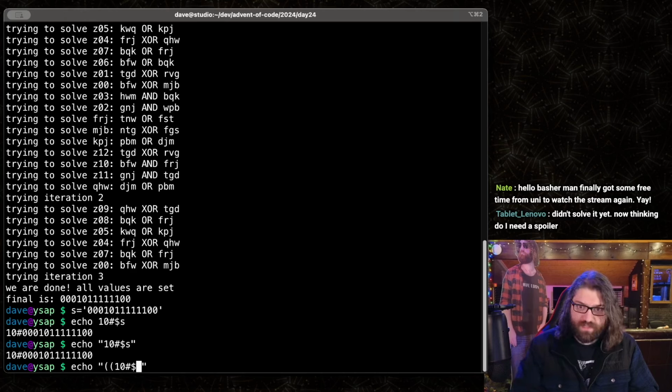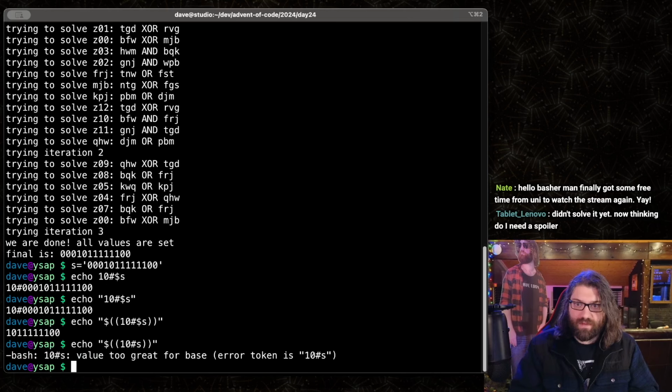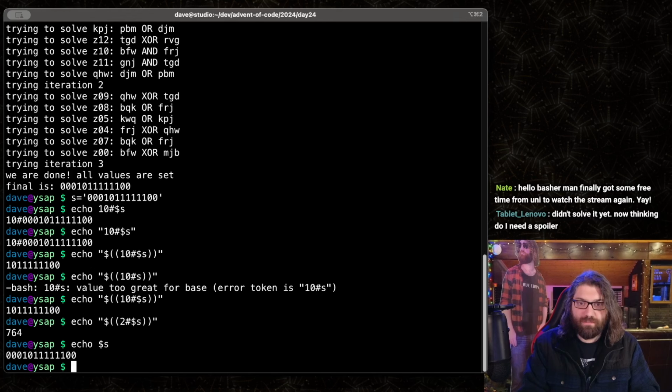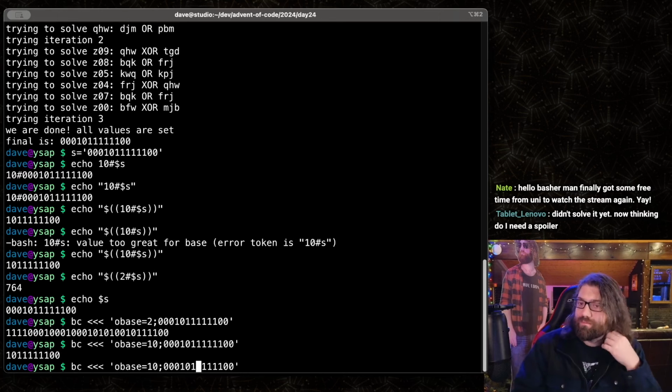Do I have to do this? That just got rid of the leading zeros. Oh, wait. Okay, well that's interesting, isn't it? Let me test this real quick, because now I'm curious. What is it? O base equals 2? Oh. What am I doing wrong? I can't believe this is the part I'm faltering on. This seems silly to me.